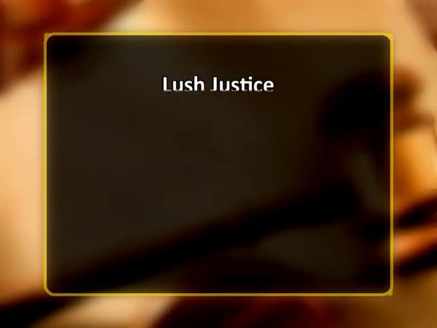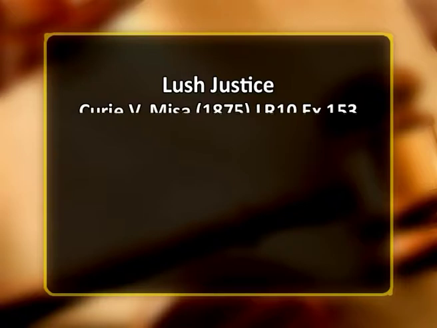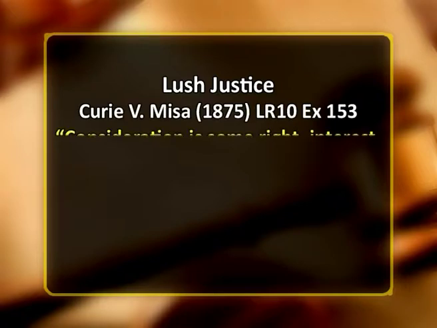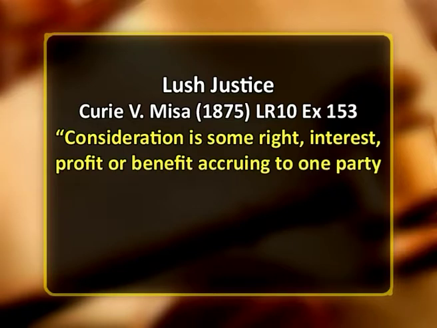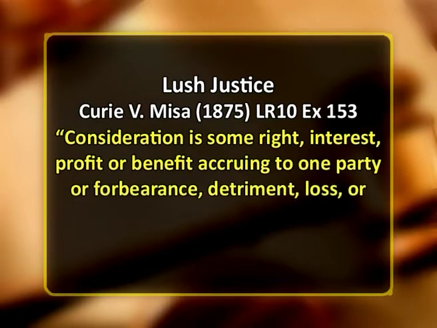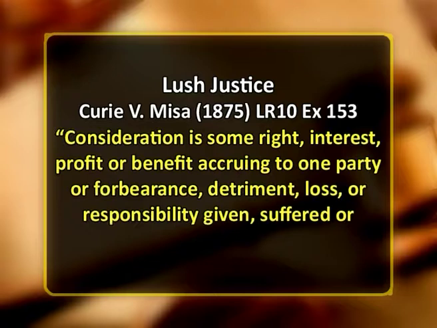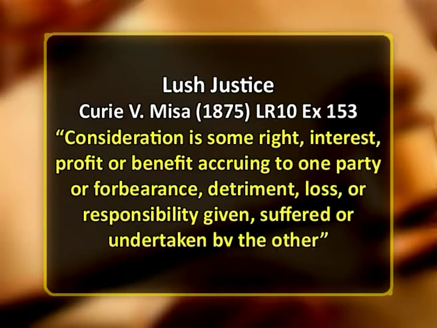Lush J. in Currie v. Misa: in this case, it was held that consideration is some right, interest, profit or benefit accruing to one party, or forbearance, detriment, loss or a responsibility given, suffered or undertaken by the other. The judgment thus refers to the position of both the promisor and the promisee in the agreement.